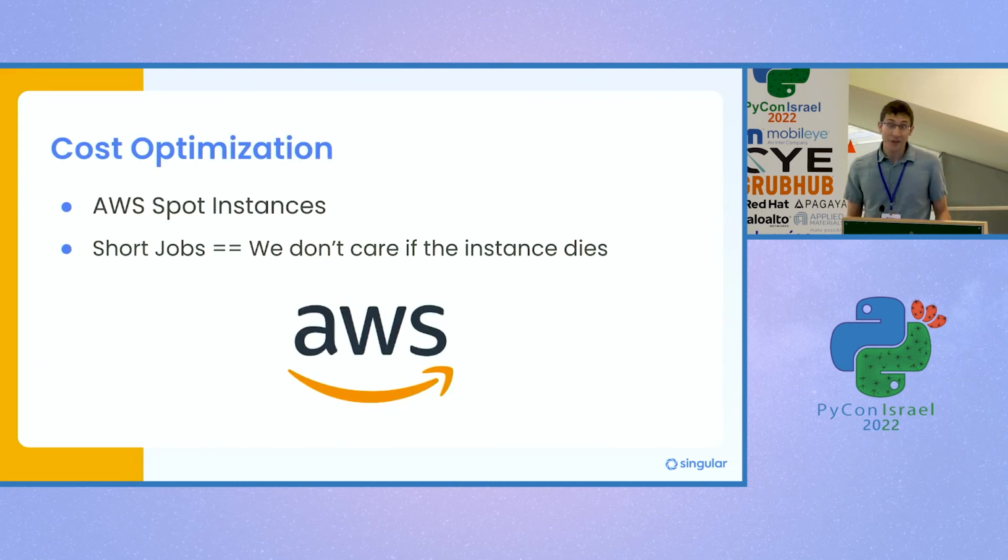So another great thing that we can do now that we're auto-scaling and we've separated all our tasks into short tasks is some cost optimization and utilize AWS's spot instances, where spot instances are AWS spare compute capacity that you can purchase at a fraction of the cost, with the one added caveat that they can interrupt you with a 3 or 4 minute warning, right? So since we now have resilient infrastructure due to auto-scaling and short running tasks that we don't care if they're interrupted, we can use these spot instances and really reduce our cloud spend.